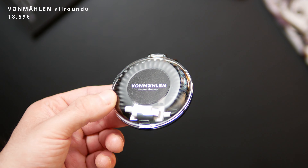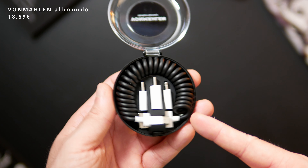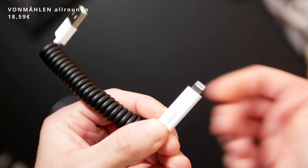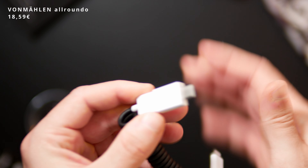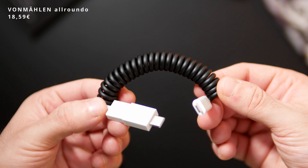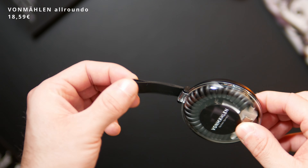As the second cable I got the VanMelen AllRondo — a small coiled cable that comes in a cute little case with different adapters for USB-C, Lightning, and micro-USB. It just feels so powerful to be able to charge any device I own with such a small cable. I sometimes also carry one more multi-use cable or gadget that has an SD card reader — I have planned another video for my top desk accessories featuring that product, so keep an eye out for next week.